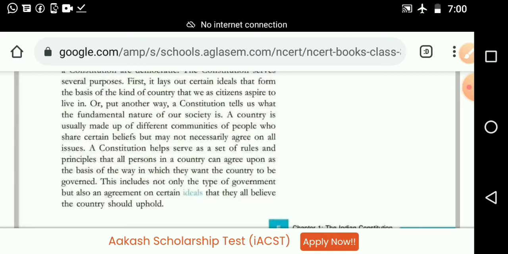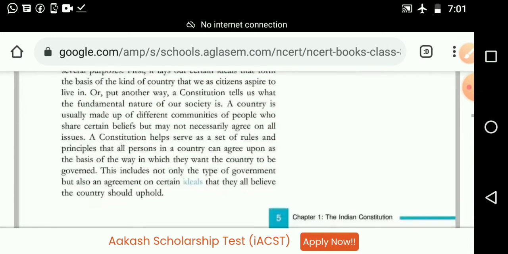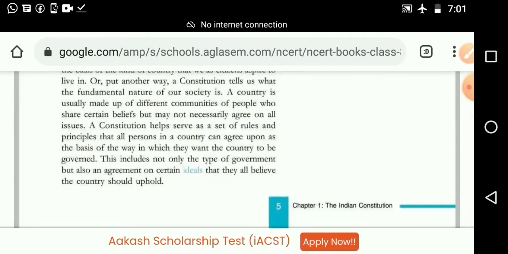And think about India, how many languages we have. We have many languages, more than thousands of languages. At the same time, in Sri Lanka we have two major languages: one is Sinhala and the other is Tamil.